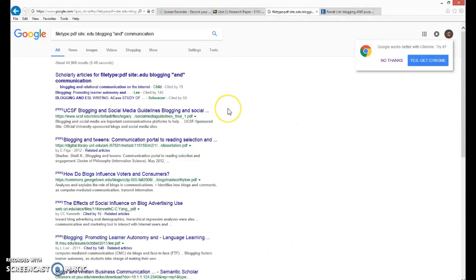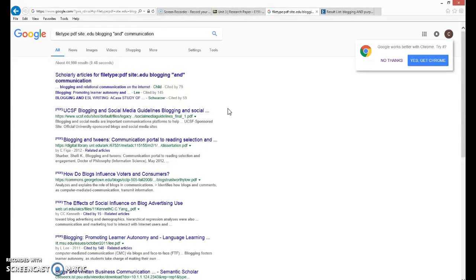Okay? Once you have compiled your sources, and you're going to need at least 6 sources for this particular assignment, 4 of those sources need to be secondary sources, and 2 of those sources need to be primary sources.